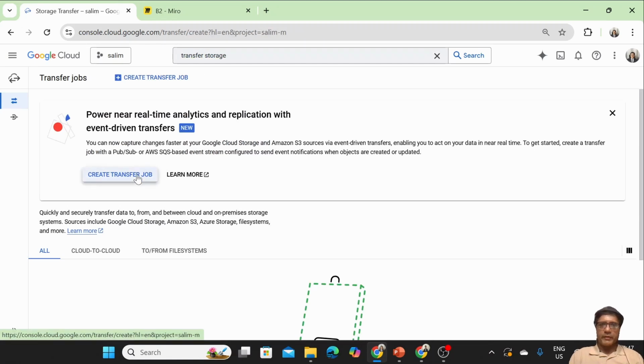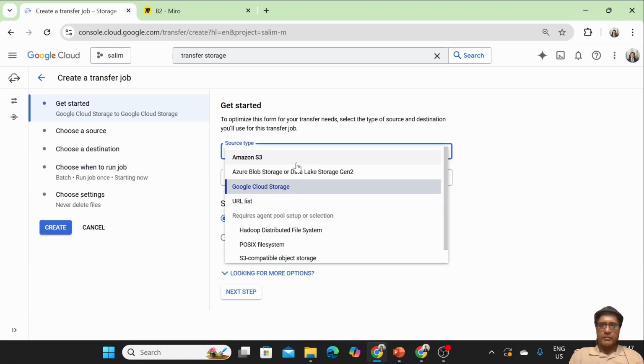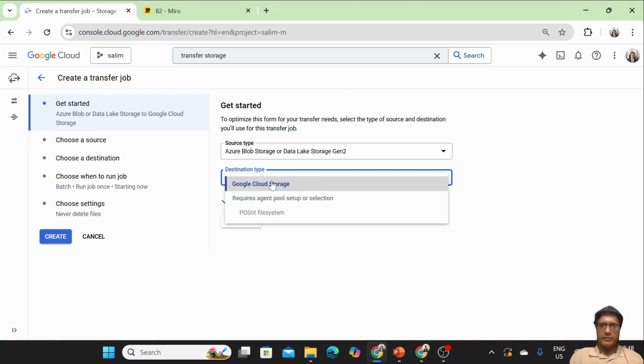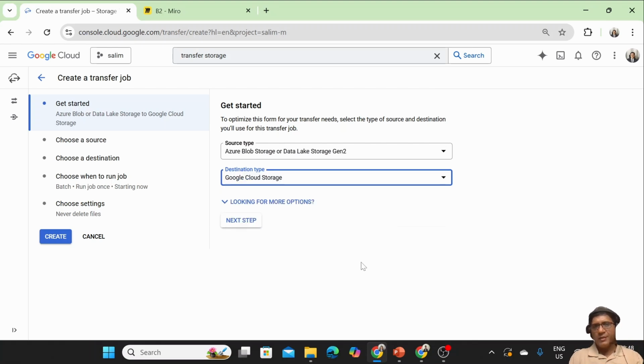Now here you create a transfer job. You provide a source. Source can be S3, Azure Blob Storage. It could be Hadoop distributed file system, POSIX based file system, or S3 compatible storage. Either of it could be configured as a source, and then you would configure a destination cloud storage bucket to copy the files. This is an online mechanism to transfer your data.